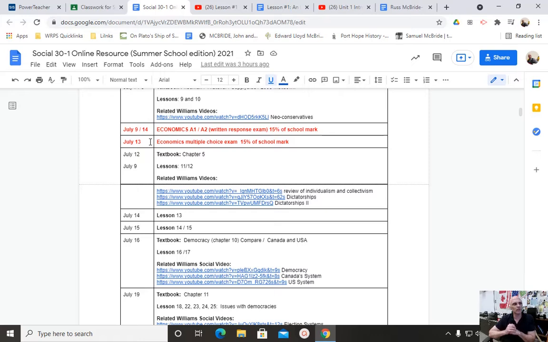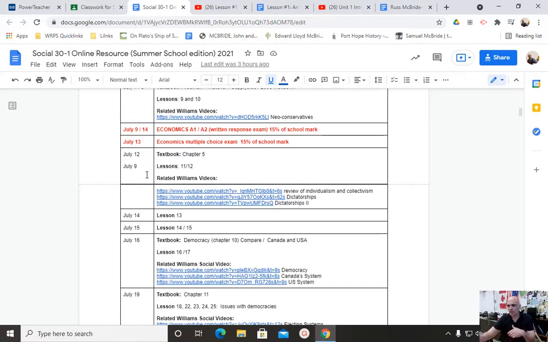And there's going to be the end of that first unit, the economic unit. The first unit, the economic unit, has some overlap with the political unit, the second unit of the year, and that's why some of these dates begin to kind of become a little crooked. Here we go, the 19th, and then we have the 13th, and we have the 12th and the 9th, because we do begin to learn about some politics.